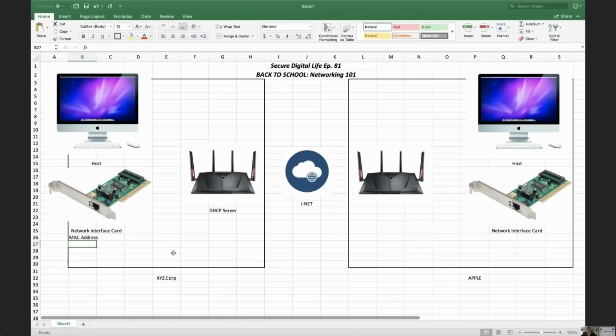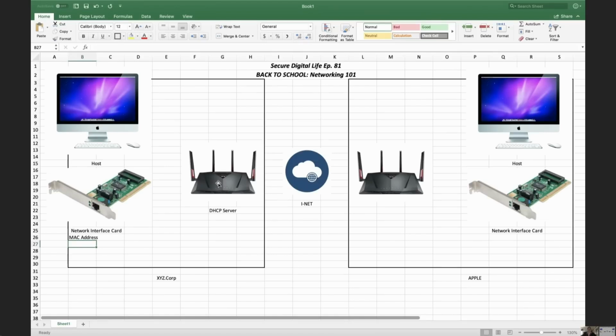Let's keep it simple. The MAC address on a NIC is how the DHCP server identifies that particular host versus another host. So this NIC right here that we're looking at has a specific MAC address that is baked into the hardware. And then the DHCP server says, "Okay, Mr. Host, or Mrs. Host, whatever, what is your MAC address?